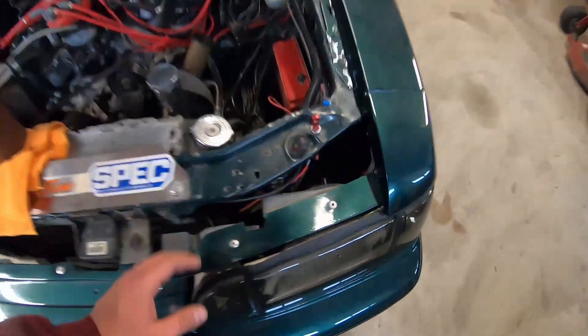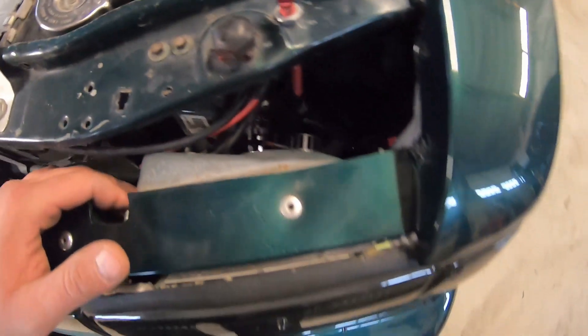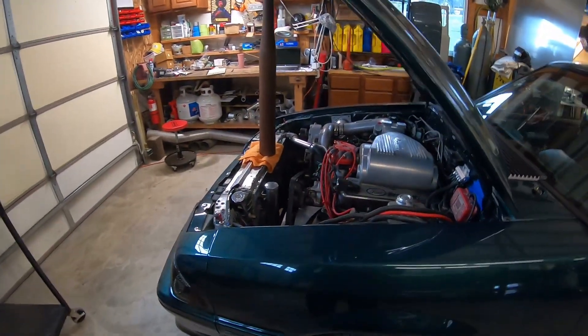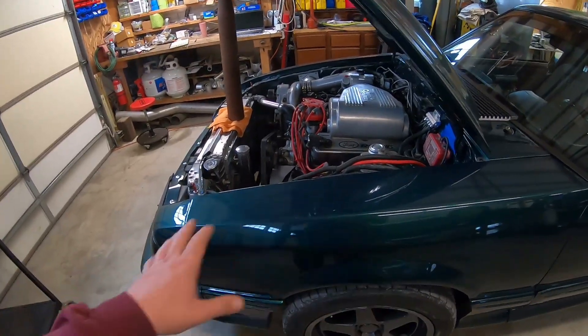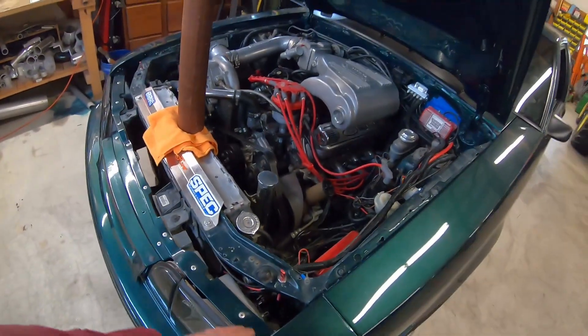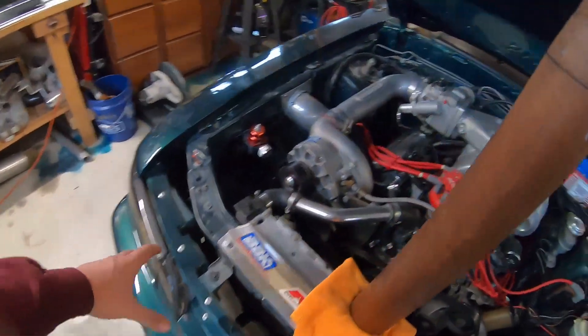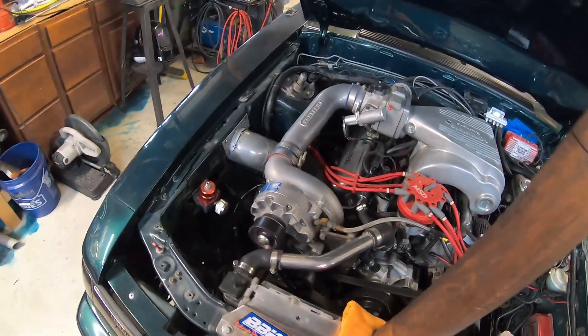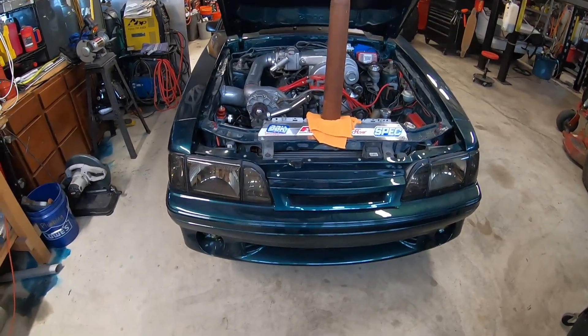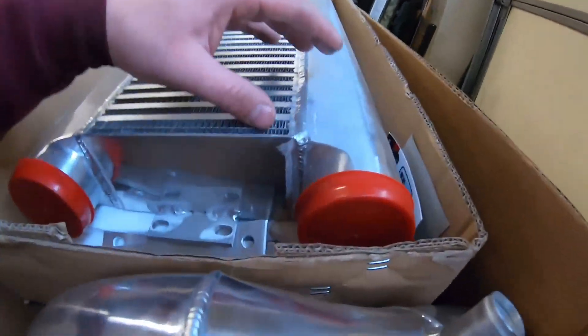I gotta take the headlights out — actually I probably won't have to — but there are about 1500 bolts holding the bumper on. I'm also waiting on some glass protection film that a lot of people put on their cars when working on them. Before I do the catch can or anything, I'll have that on hopefully. I'm not too worried about this area since when I take the bumper off I won't be leaning on the car at all.